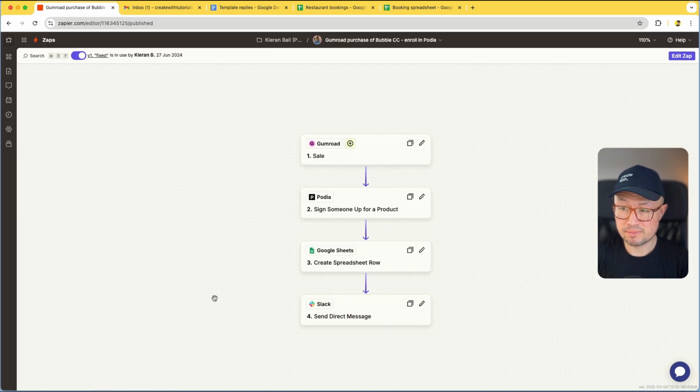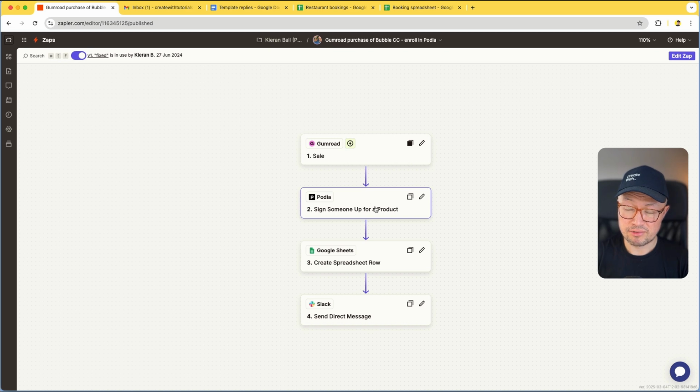So here is a very simple example of a Zapier automation which I actually use. I have a product which sells on a platform called Gumroad. However, the product is a course which is hosted on another platform called Podia. So previously, before I used Zapier, if someone bought my product on Gumroad, I would then have to manually get their email address from the email notification, go over to Podia and enroll them on the course so that they could have access to the material.